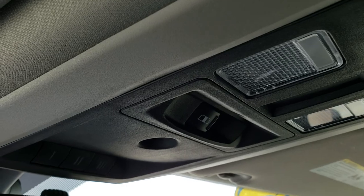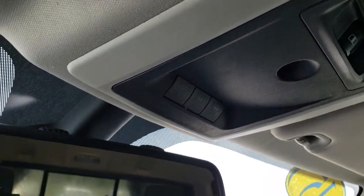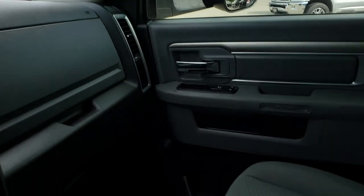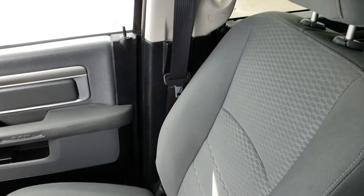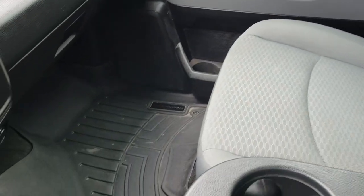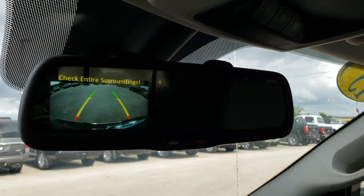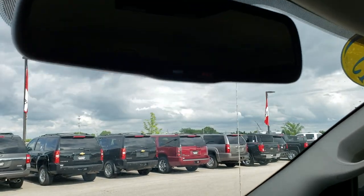Up here we have the power slide rear window. The HomeLink system with your garage door, security systems, and lighting systems. And then the 911 and assist buttons are on the mirror there — hard to see, but those are always active with the vehicle. No rips or tears on the passenger seat, and we have that WeatherTech floor mat on that side as well. This does have a backup camera too, but that's up in the mirror — you just put it in reverse to check that out.